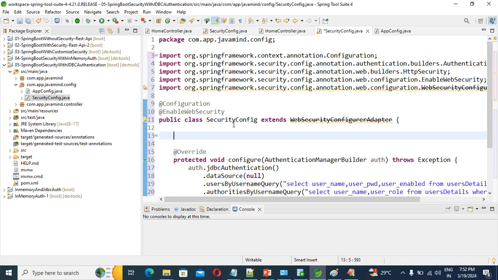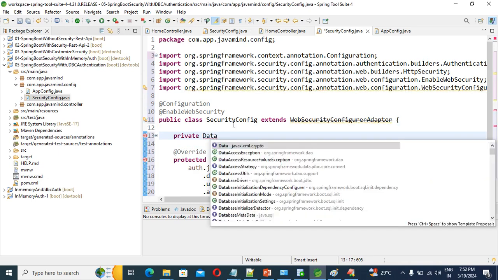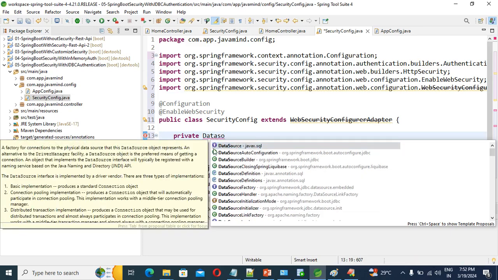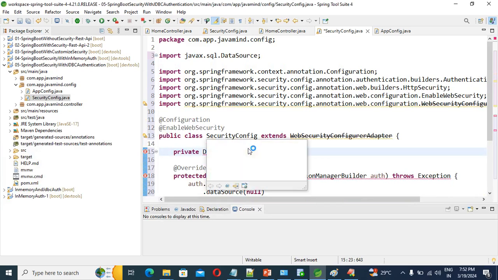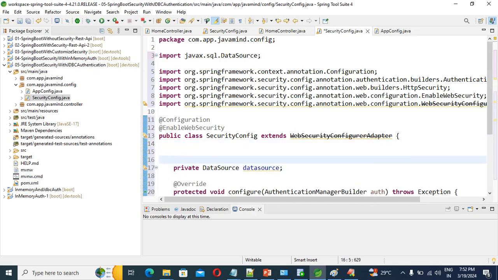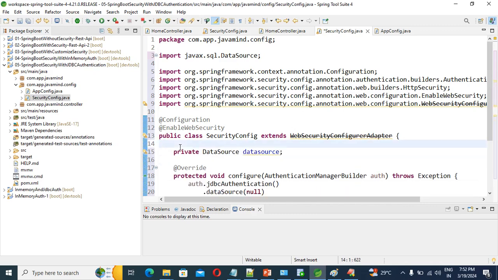So guys, private DataSource, dataSource, and this will be enriched with @Autowired, right?